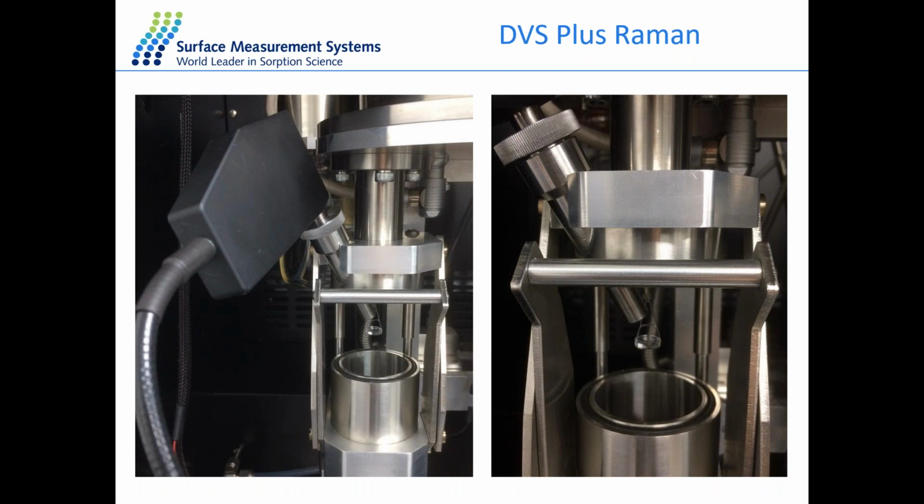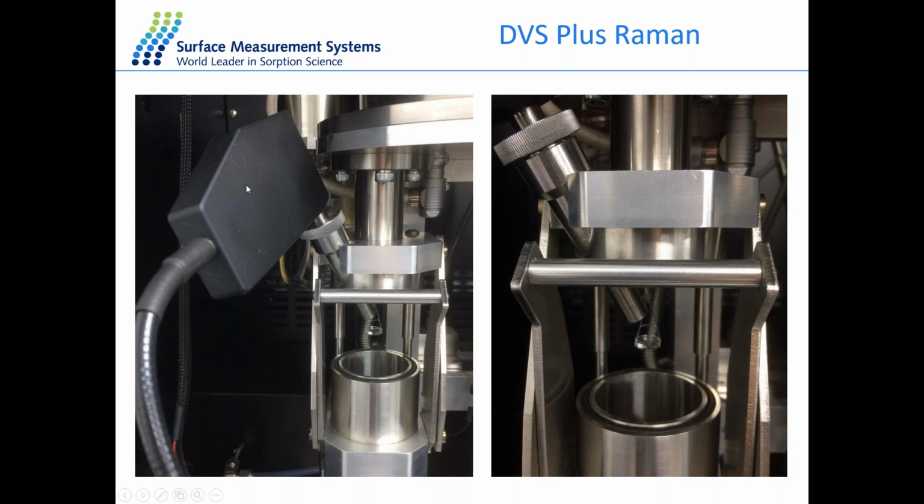And so you will load the sample onto this pan, and what you see is obviously that we're using a porous pan, which means that we can have a camera at the bottom of the chamber that collects photos of the sample throughout the experiment at the end of each stage of the experiment. So that allows us to collect data and see change in structure or morphology.